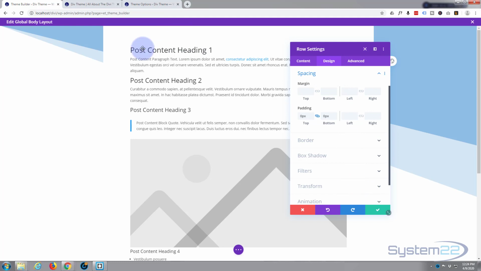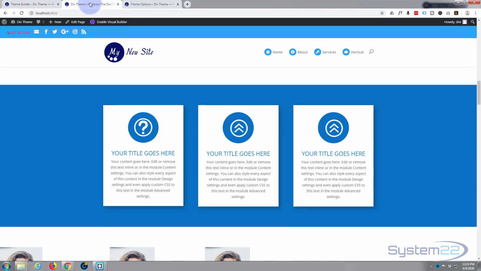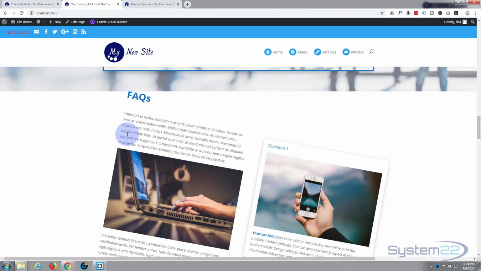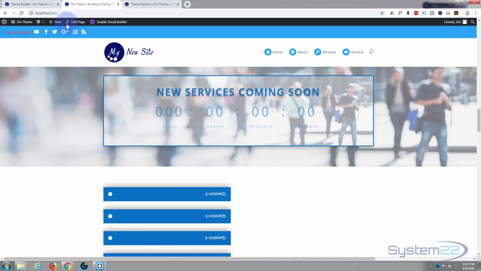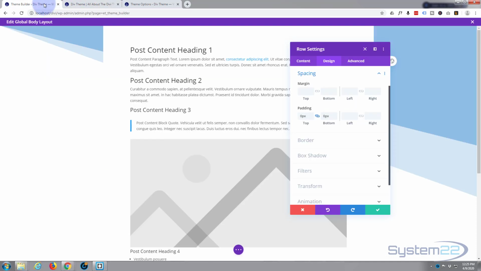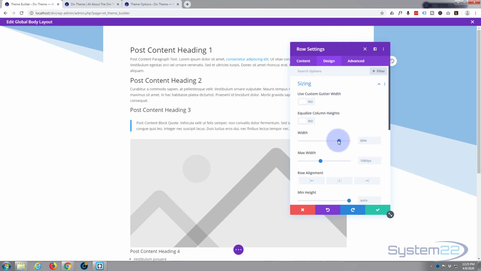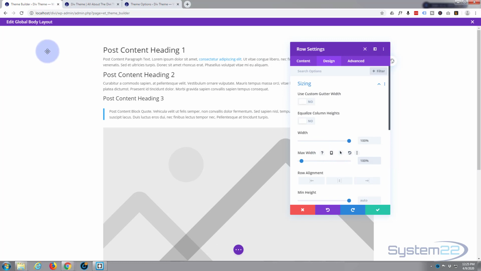Now, while we're in the row, my page has already got content, and the content on it is full width. Got things stretching all the way. So that means that our row that contains our post module needs to be full width also. So let's close up spacing, and sizing is just above it. And I'm going to put the width to 100%. I'm going to copy that, Control C, or you can type it in below if you wish, under max width. And that'll make our whole row full width.